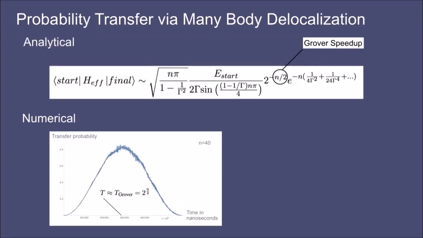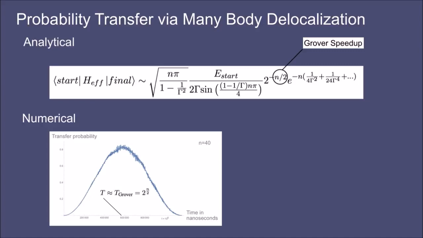You find that the time, so there's this rather complex formula that shows how quantum mechanically these two states are coupled. And never mind the whole formula, just look at the exponent here. There's a 2 to the minus n half. And that's rather exciting. You might not immediately find that so exciting, but it's exciting because it's quadratically faster than what's classically possible. Classically, it's an unstructured search problem.